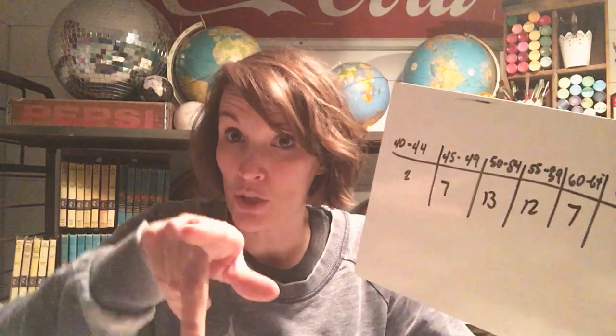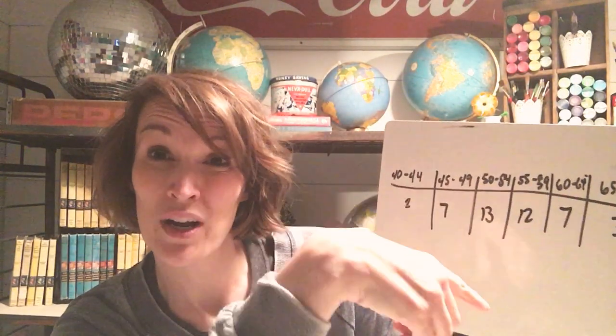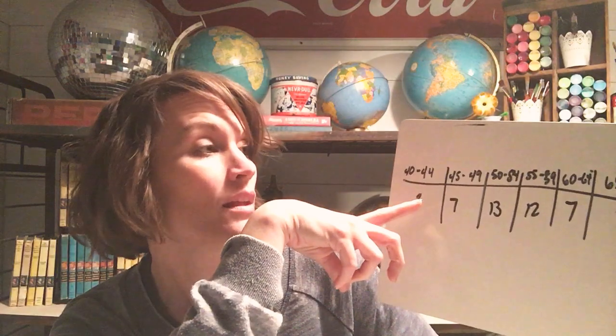We're looking at histograms. The definition of a histogram is that it is a type of bar graph used to display numerical data that has been organized into equal intervals. So they give us a chart, and it talks about the age of presidents at inauguration. From 40 to 44, there were 2 of them. Then, jumping up to 55 to 59, there were 12 of them. From 60 to 64, there were 7. And from 65 to 69, there were 3.